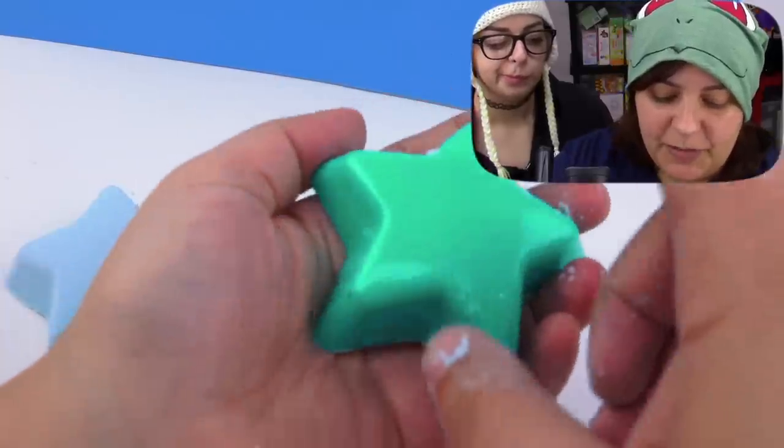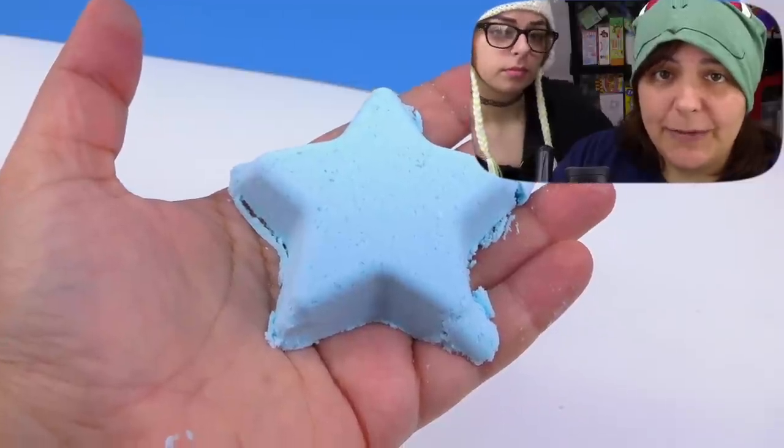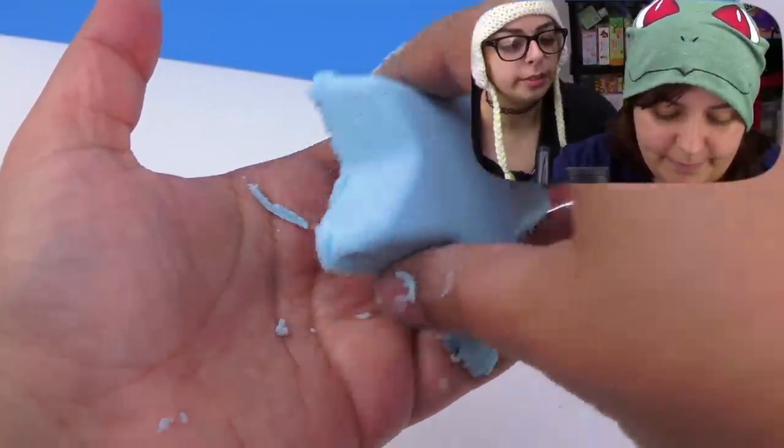So even though the ingredients said that we could only make one, obviously they don't even know their craft kit properly because we made two of them. And they're both very crumbly. They're fragile, like my heart. They always break them a hot. Aww. They break them. Not you though, other people, they break them a hot.